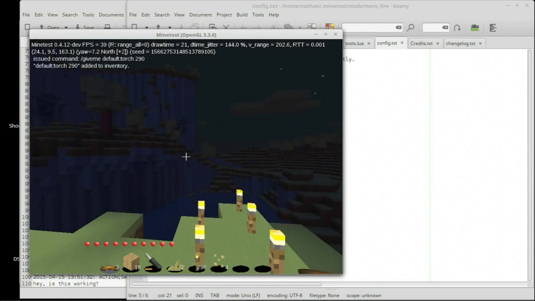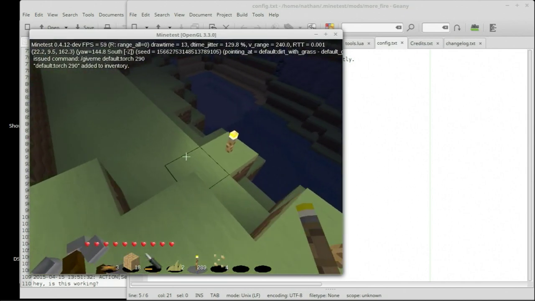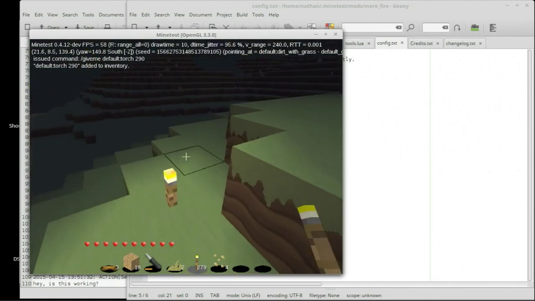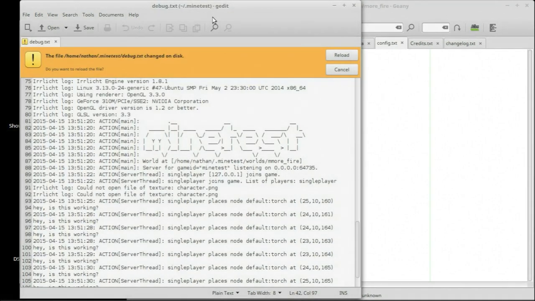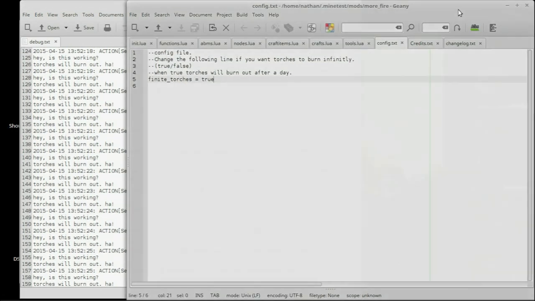Well, I didn't actually want 290, but I guess that's okay too. Let's throw some torches out. I got 290, so I think we can put out as many as we want without any issues. Okay, so we just put out a bunch of torches. Cool. Let's exit to the menu. Let's reload debug. Ooh, torches will burn out. Very nice.